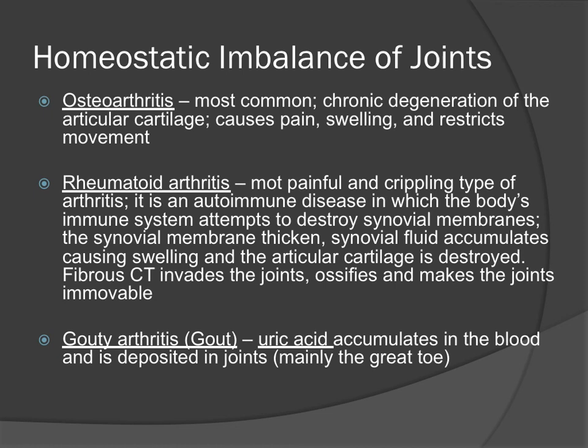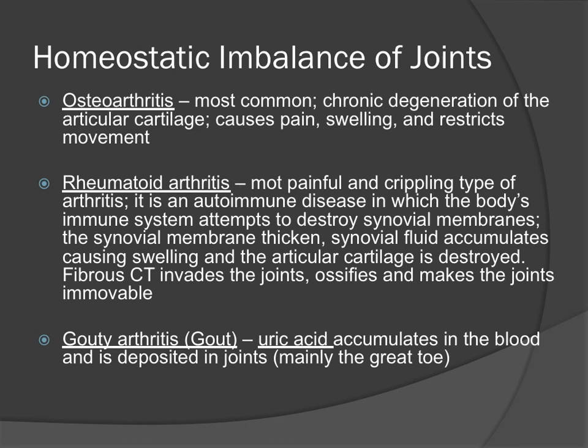Rheumatoid arthritis, this is the most painful and crippling type of arthritis. It is an autoimmune disease in which the body's immune system attempts to destroy synovial membranes. The synovial membranes thicken, synovial fluid accumulates, causing swelling, and the articular cartilage is destroyed, and fibrous connective tissue invades the joints, ossifies, and makes the joints immovable. So this affects small joints in the hands and the feet.